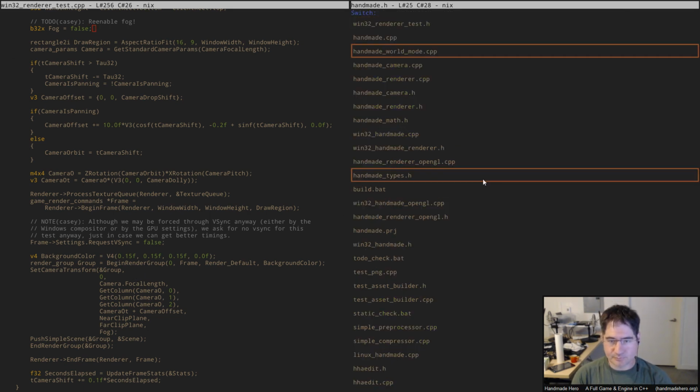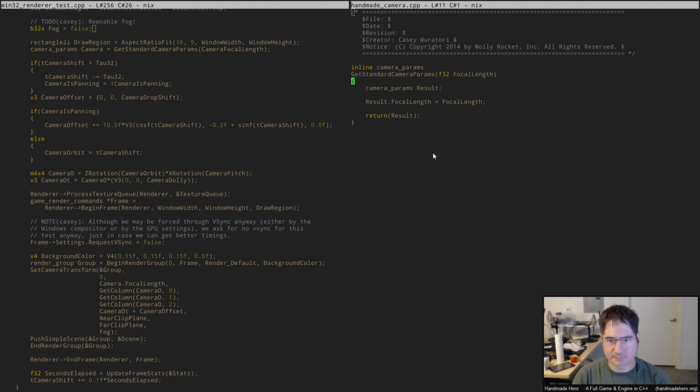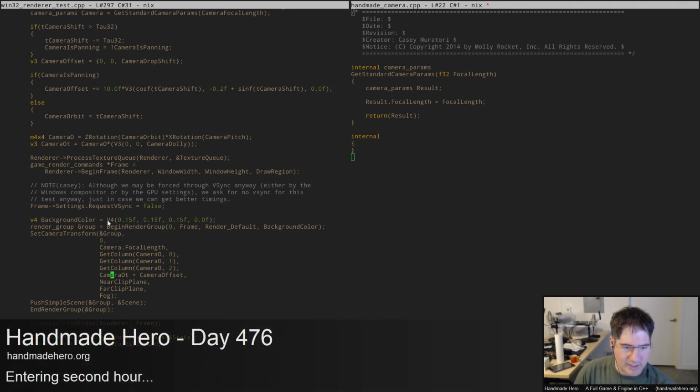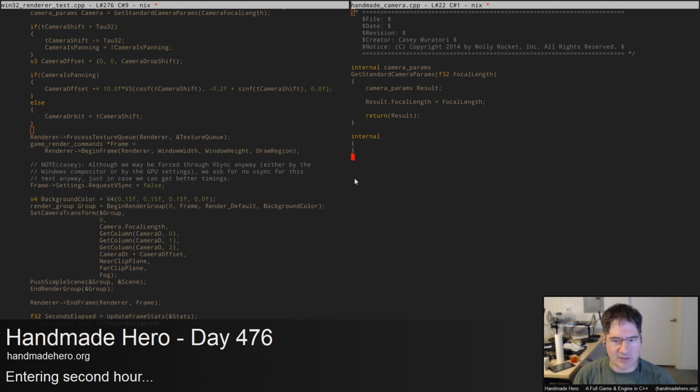So here's my camera routines. And what I want to do is start by pulling out some of this information here, right? What you can see is when this stuff happens, we're not really using this yet. The first place that we start to use it is down here. And we do this like camera OT plus camera offset, right? And then we pass a bunch of stuff, the camera information here, you can see all the stuff that we're doing. All of that, I want this to be more encapsulatable for people who don't know what they're doing. They can just use something that does this automatically for you. So at the very least, I want to do something like this.